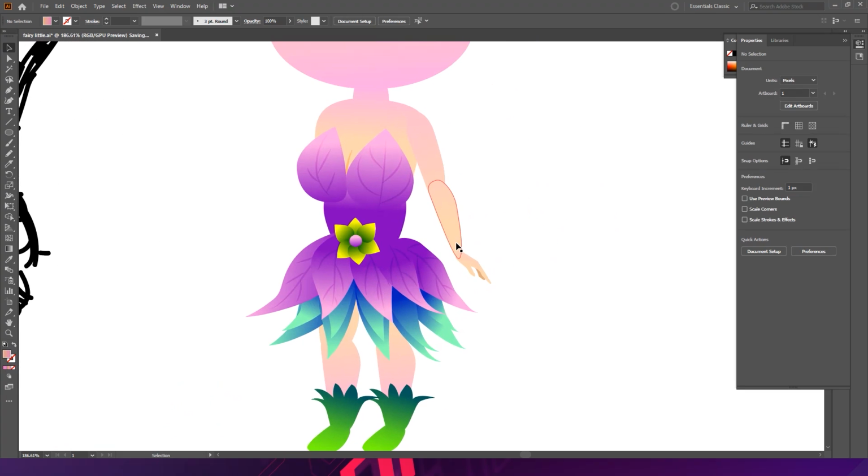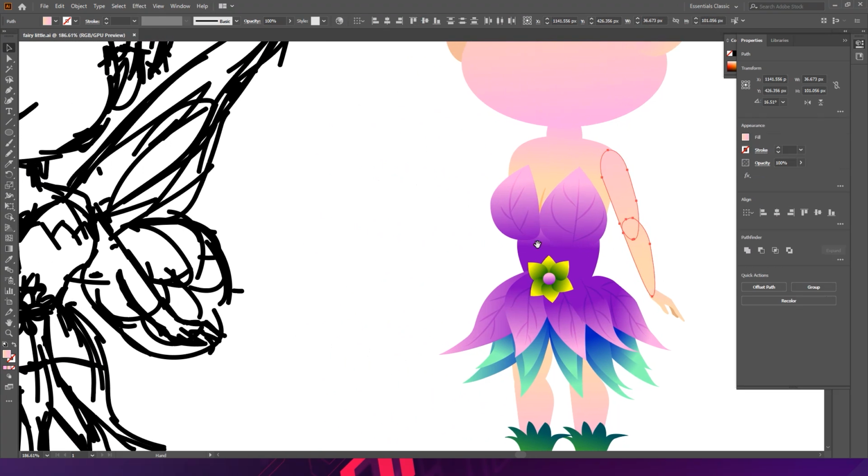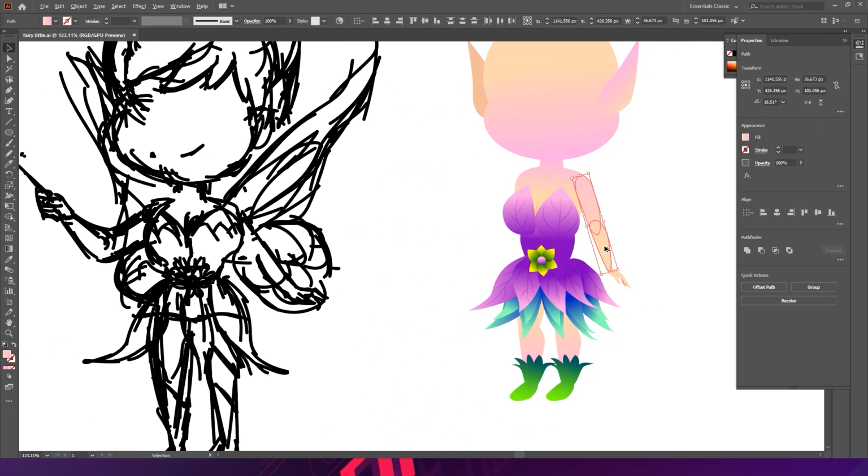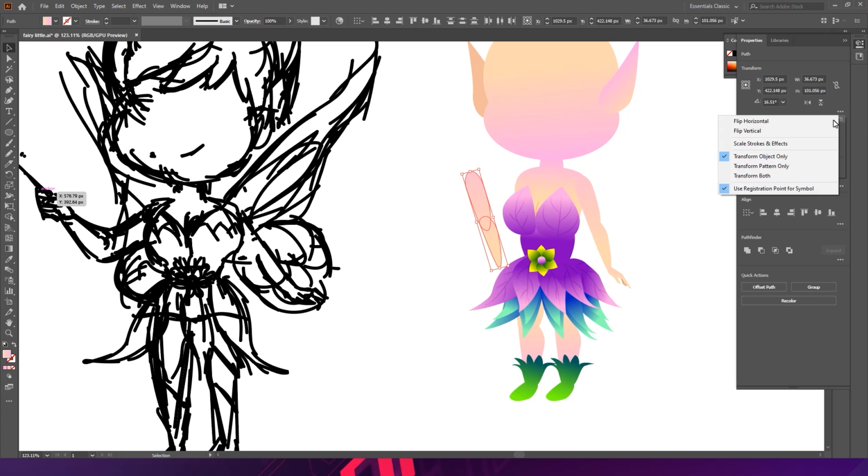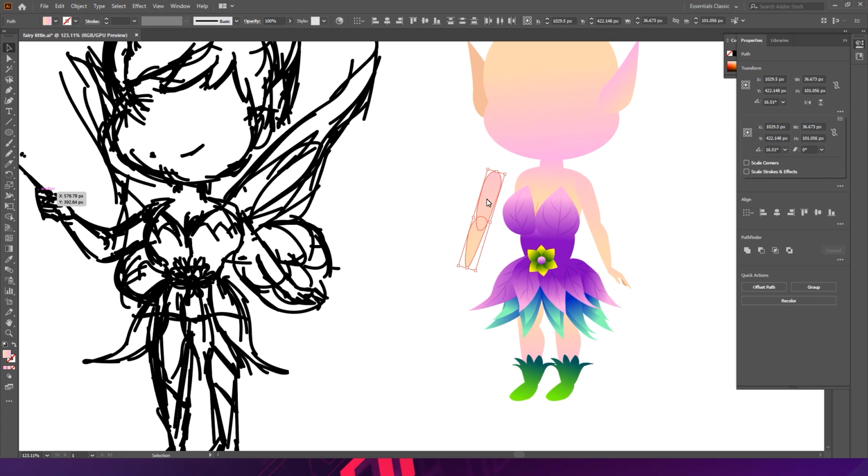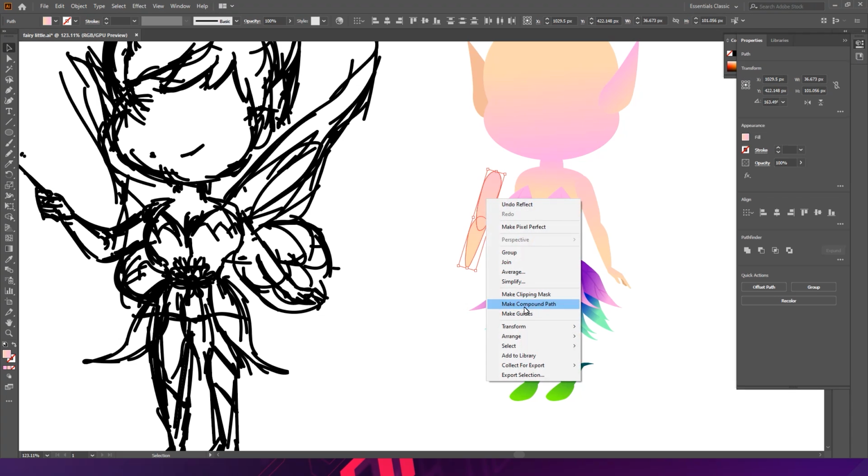For this side, now let's duplicate all this, bring it to this side, flip them horizontally. Go to Properties, Transform, click on these three dots, and from these options choose flip horizontal, or you can use reflect also.